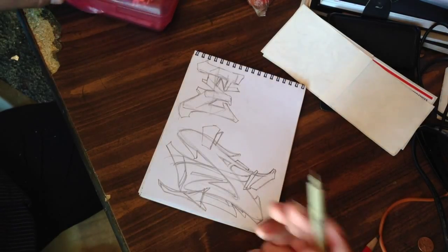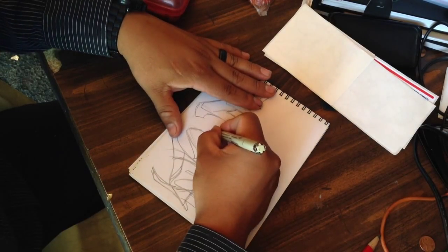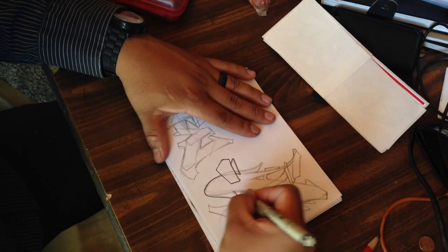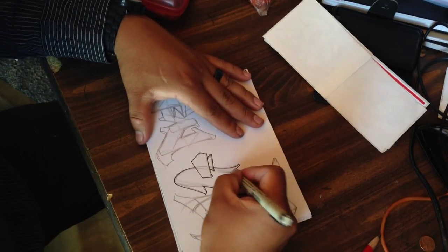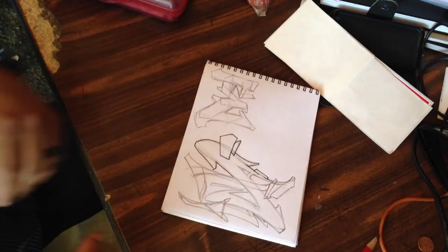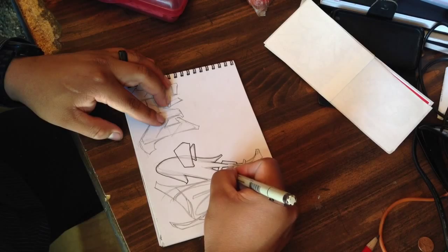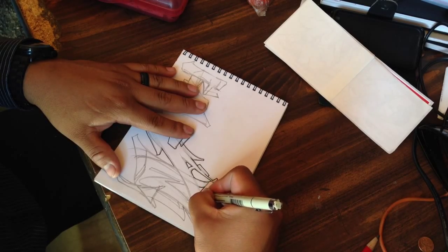Right? So what we're gonna do here, we're gonna get my ink pen, and we're gonna start outlining only the stuff that we want. Now, if you guys look closely, as you can see, I'm only going from point A to point B, and I am not stopping. The reason why you want to do your sketching the way I sketched earlier, and then when you do your cleanup, you want to make sure you keep that very crisp, very nice. I taught this step to a few guys on my kick, and man, you'd be surprised at some of the artwork they're coming up with now. It's the same art they had before, but now it's so much cleaner, so much crisper, and to me it's just like, yeah, there you go.